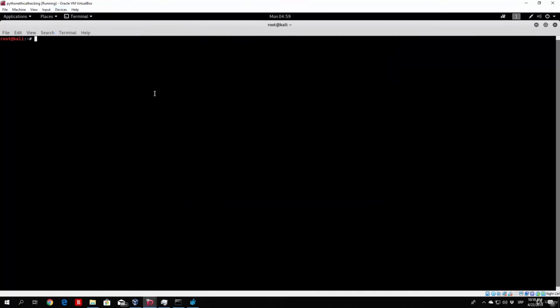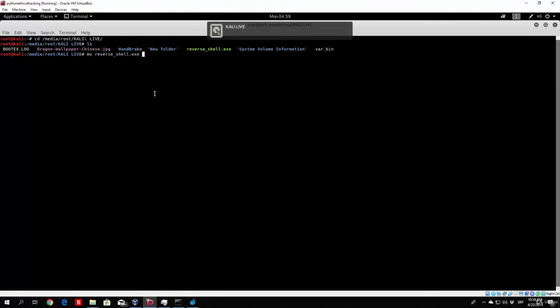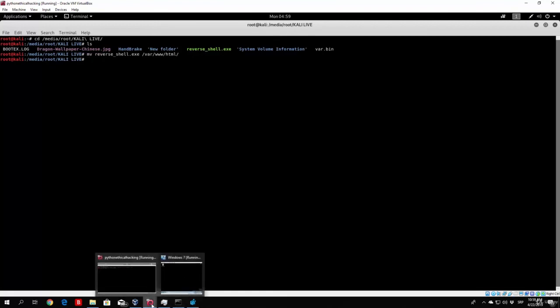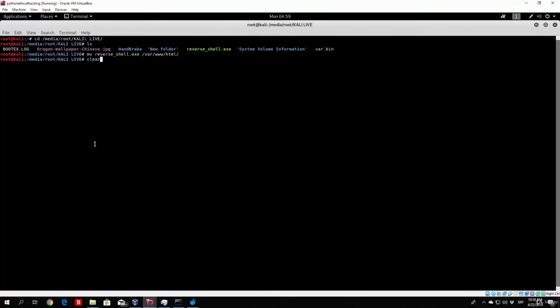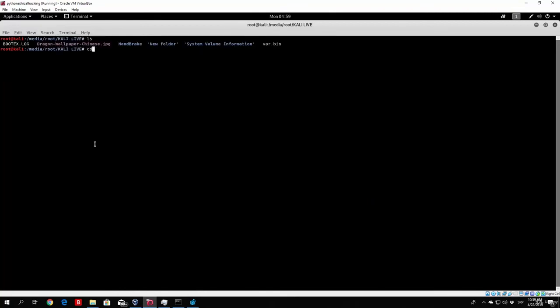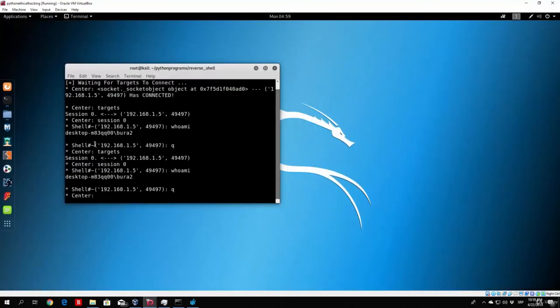And right now, we want to navigate to media, root, Kali Live, and move the reverse shell.exe to var/www/html. Now if I go to my Windows 7, go to Internet Explorer, I will download the reverse shell from there. Now I can close this terminal, don't really need it.